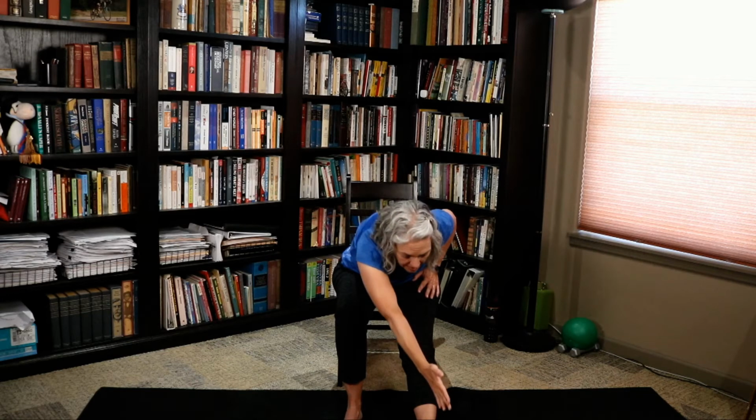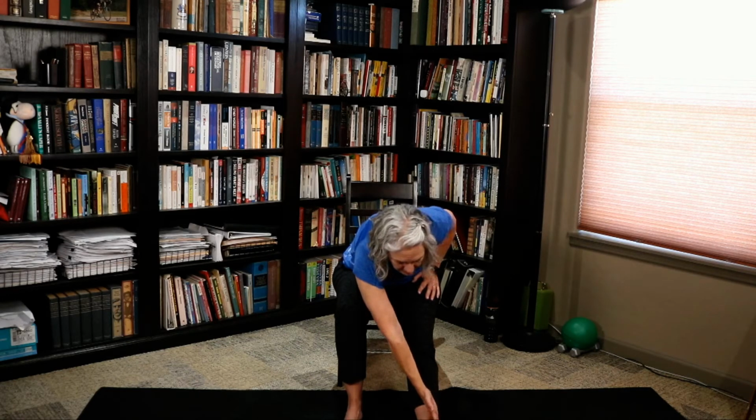All right, we're gonna add on. Are you ready? Opposite arm is coming up to the ceiling. Extend up, shoulder is down. Extend that hand out like you're trying to touch the wall in front of you. Stretch, stretch, stretch. Bring that hand to the outer edge of the extended leg. It does not matter how far down that hand is on the leg. I don't care. And come up.